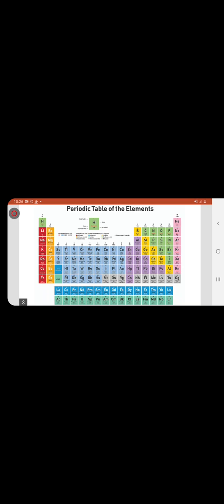So currently, this is our modern periodic table of elements. Why do we call it modern? Because in the early times, there have been several periodic tables of elements. So this is now our periodic table of elements with different colors. And until 118, Og, the organization. If your periodic table still has something like UUQ, UUU, UUX, it's always U. That's not yet the modern periodic table. And why there are such notations, later on we'll try to discuss that.